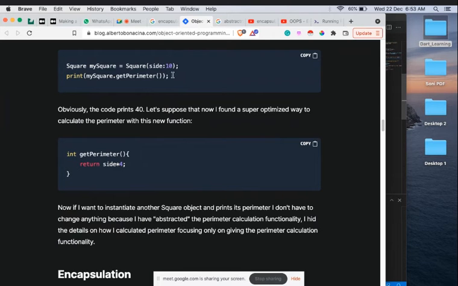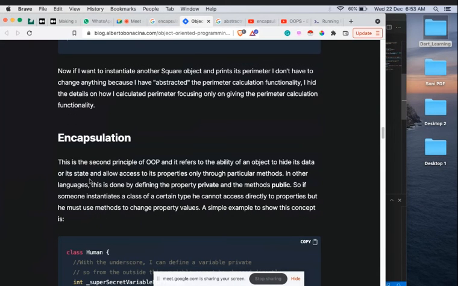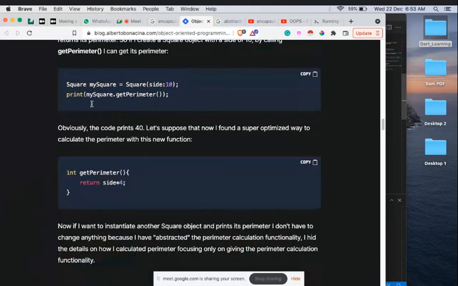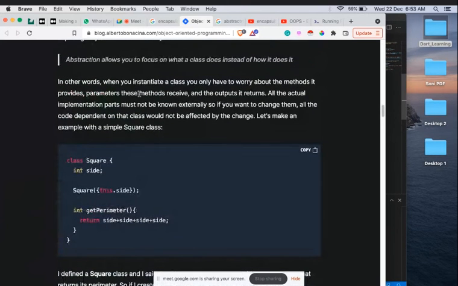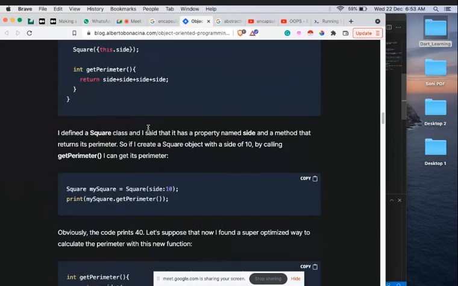So what's going on behind, you don't have to focus on that. What we have to implement is the main focus of abstraction. You have to hide the details, and worry about the methods it's providing.